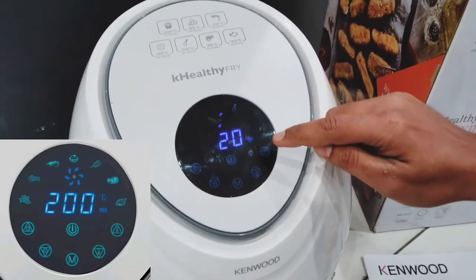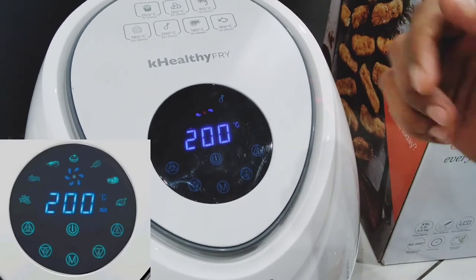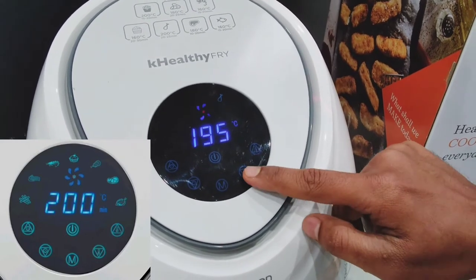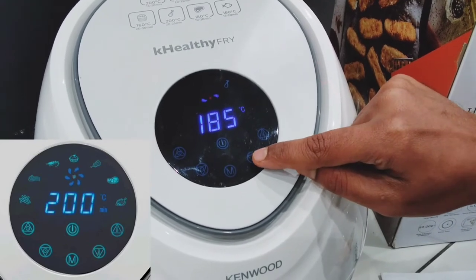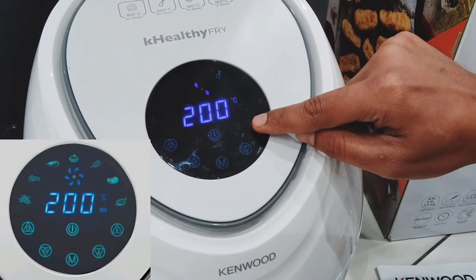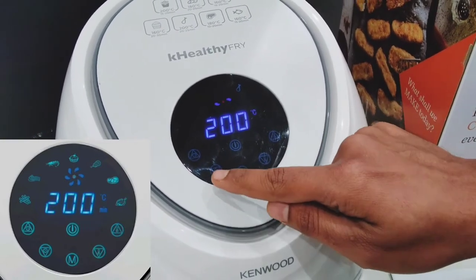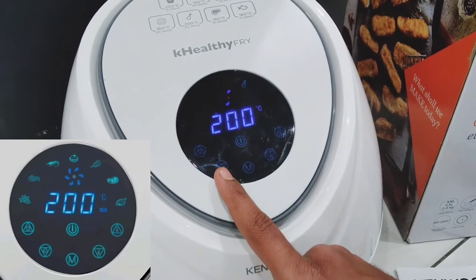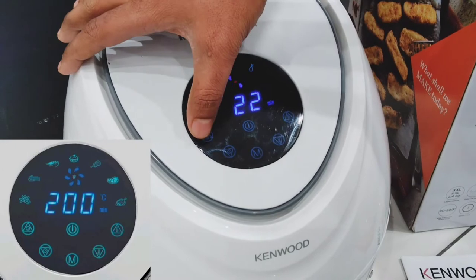This is a 20 minute timer, and there is a temperature of 200. Maybe you don't require a temperature of 200 degrees. You can decrease the temperature. You see the thermometer symbol here. This is for decreasing the temperature, and this one is for increasing. The maximum temperature is 200 degrees, and this is the timer. You can see the clock here, for decreasing and increasing the time.